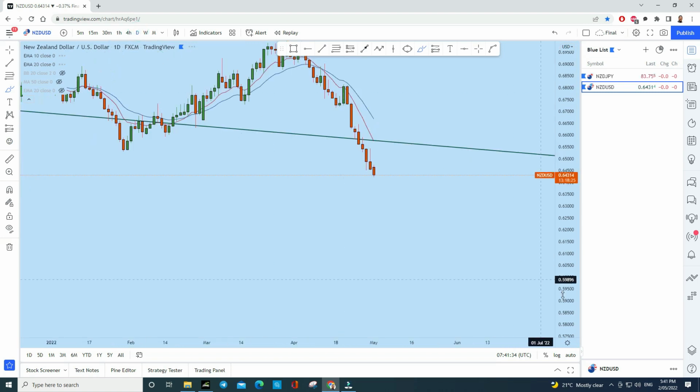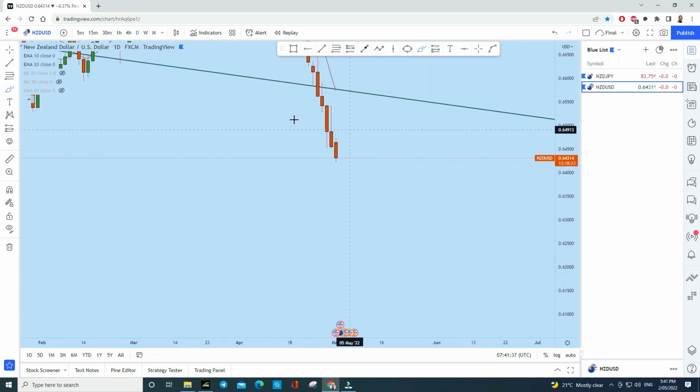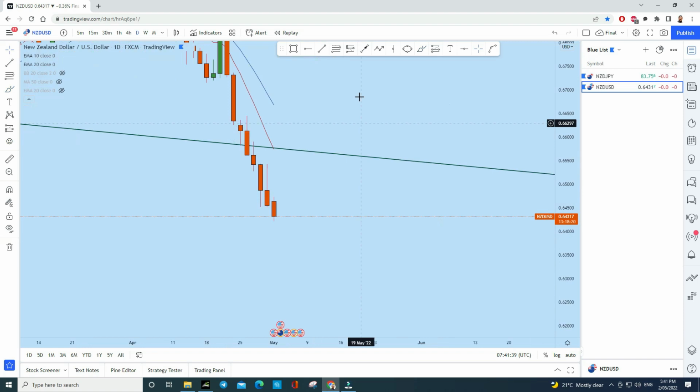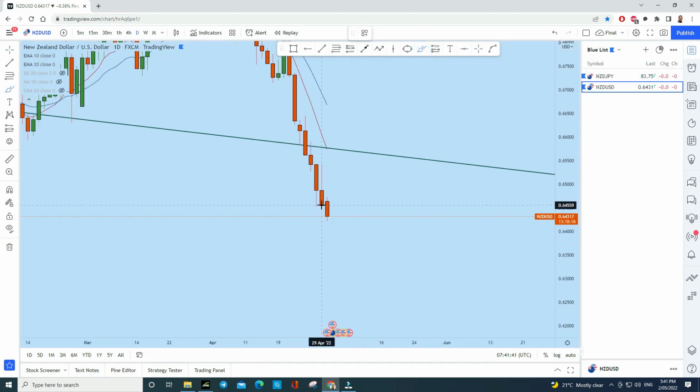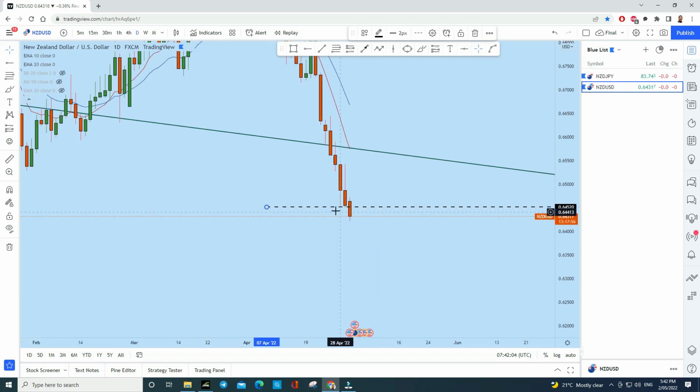Now going down to the daily time frame. As I mentioned in my weekly forex forecast, there were 2 possibilities: one to rise from here, or to drop from here. It didn't rise initially. It showed that it might go up, but it created a false breakout on the lower time frame and then broke down. This is the daily level of support here. If we draw this level of support, what do we see? NZDUSD is just below this important daily level of support, and we can expect this to continue.